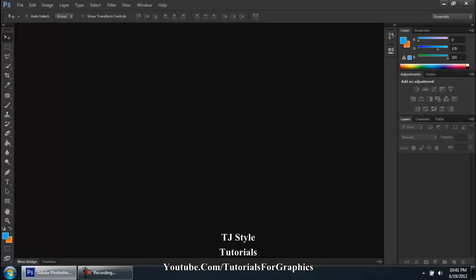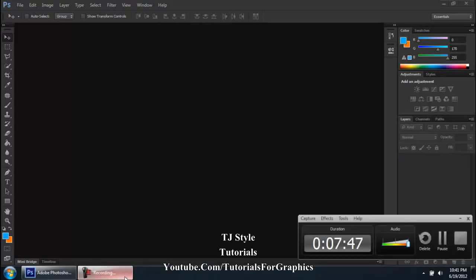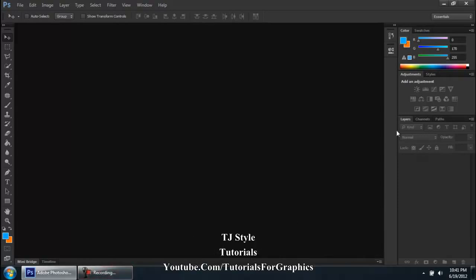But for those who have a small screen, say a 1280 by 720 resolution screen, you will not be able to see all your layers. So in that case, you need to customize Adobe Photoshop as per your needs.